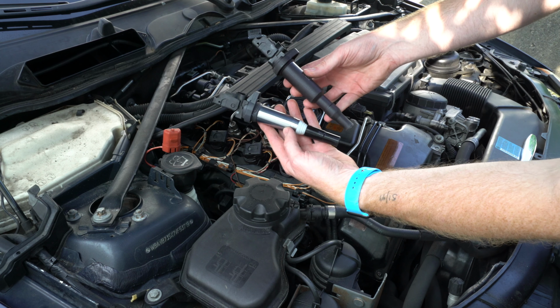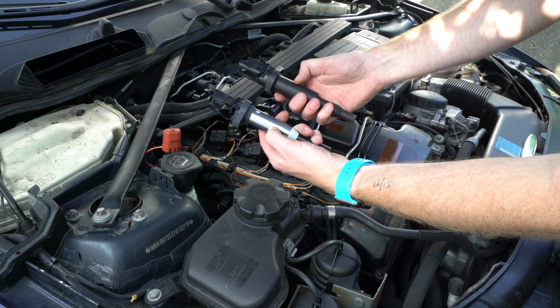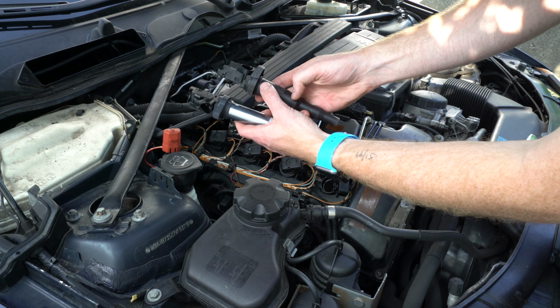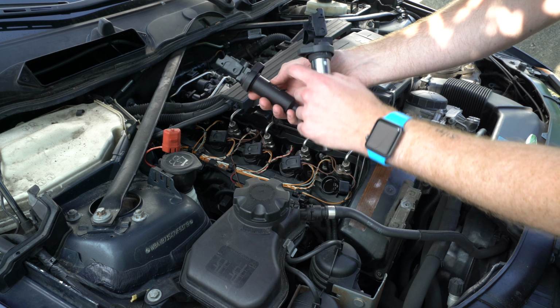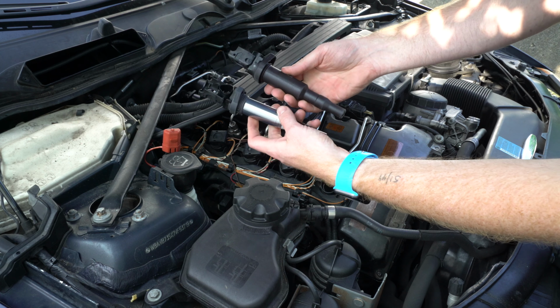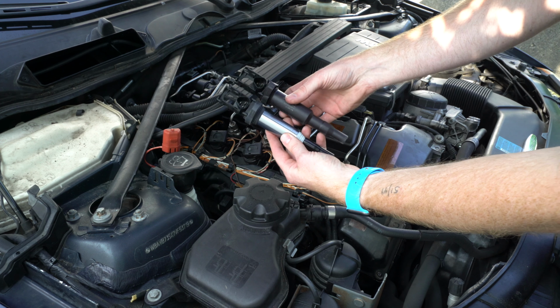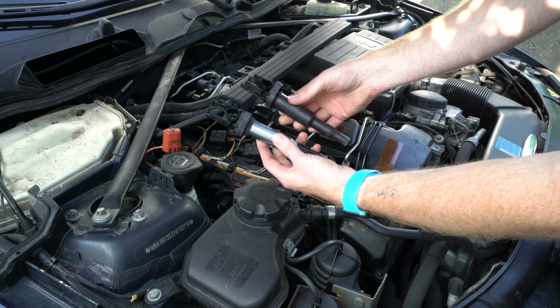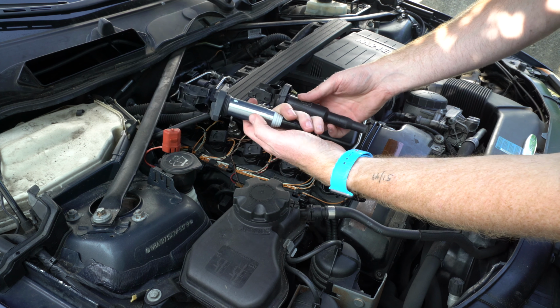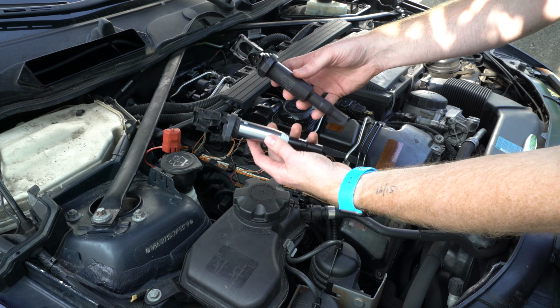And here's a look side by side, the Delphi versus the Bosch. These have a rubber on the outside, but underneath this rubber is a metal sleeve anyway. So they're, for all intents and purposes, more or less the same product. These are about $27 or $28 each, and these are $23 or $24 each.